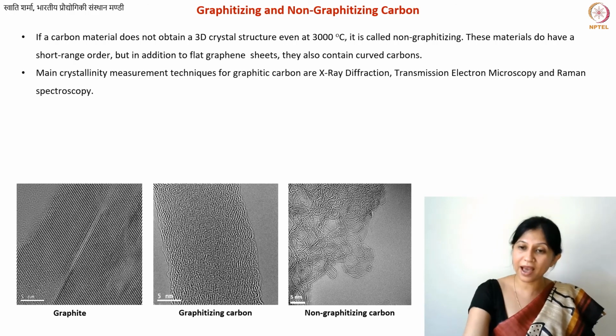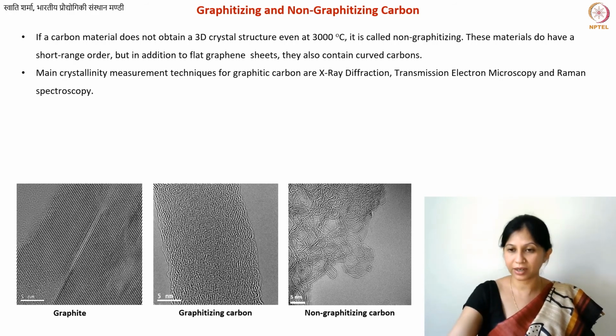So you may have short range order, meaning small crystallites, which can also be measured using, for example, X-ray diffraction techniques, or in the TEM micrographs. These are the TEM micrographs, so you can definitely also see it here. You can also do Raman spectroscopy characterization techniques. We are going to learn about that in some other lectures.